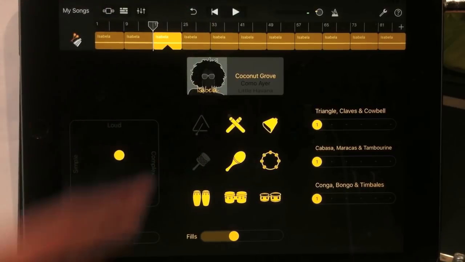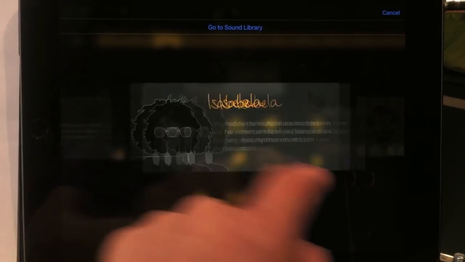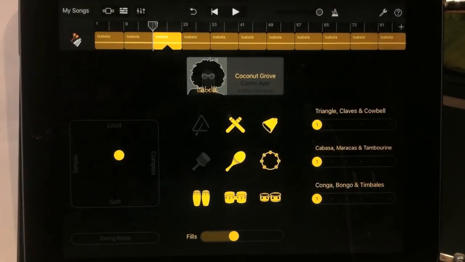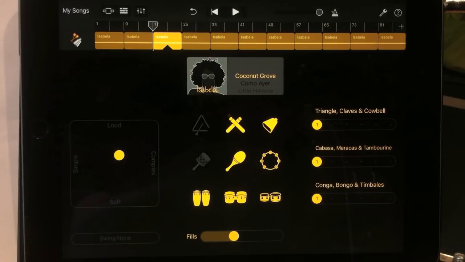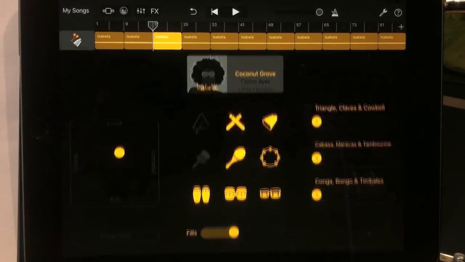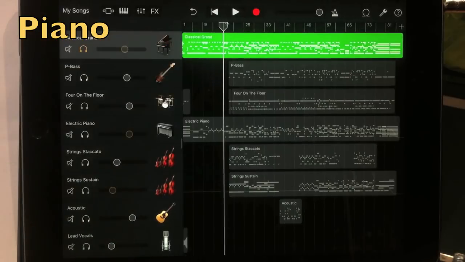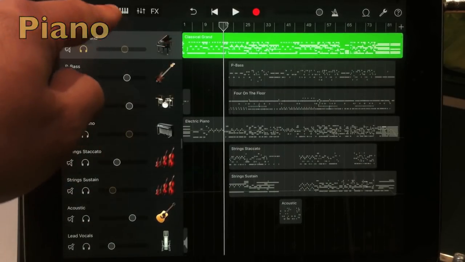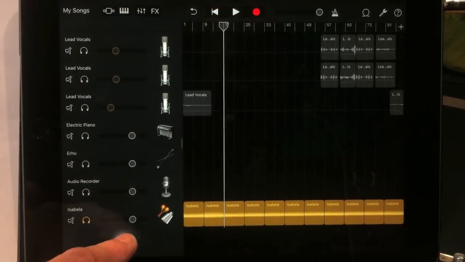And you can change between, well, I think it's Isabella at the moment, but you can basically change your style there, and you've got all sorts of options here. The possibilities, the number of permutations and combinations is pretty, well, infinite really. Phaser, I've just gone through that by calling that Microphaser. The piano, we've been using the piano. There are two different pianos available on GarageBand. We have either the classical piano or the grand piano.